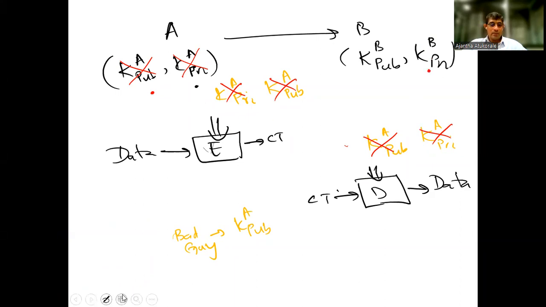You will see again, it will not work because now can A use B's private key? Then you have to use B's public key to decrypt. First of all, both ways are wrong, right? The reason is A will not have B's private key, you can't get it. But let's say somehow you got it, but in the previous case, you really can't. Let's assume, right? But still having a public key for decryption, anyone knows public keys, that is also not going to work. So now we can see this is also not going to work.